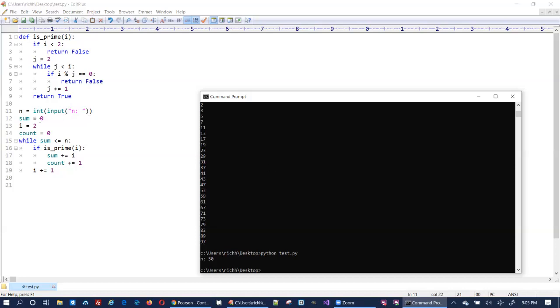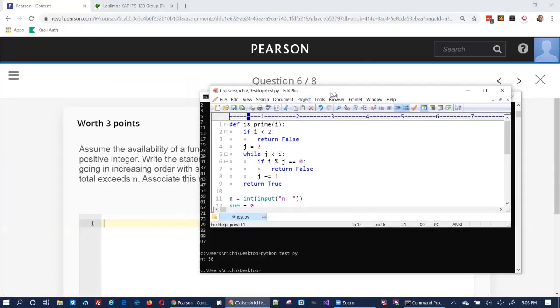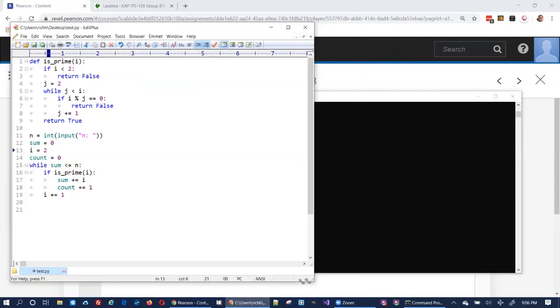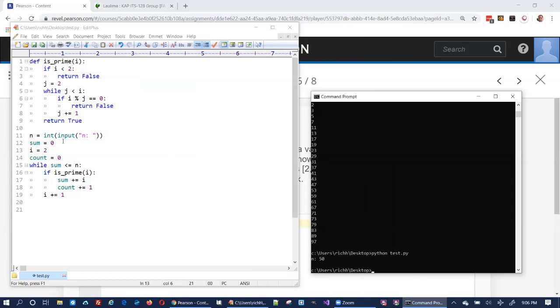N is 50, sum is 0, I is 2, count is 1. Input n, while sum is less than 50. Oh, I'm not printing anything out, am I?